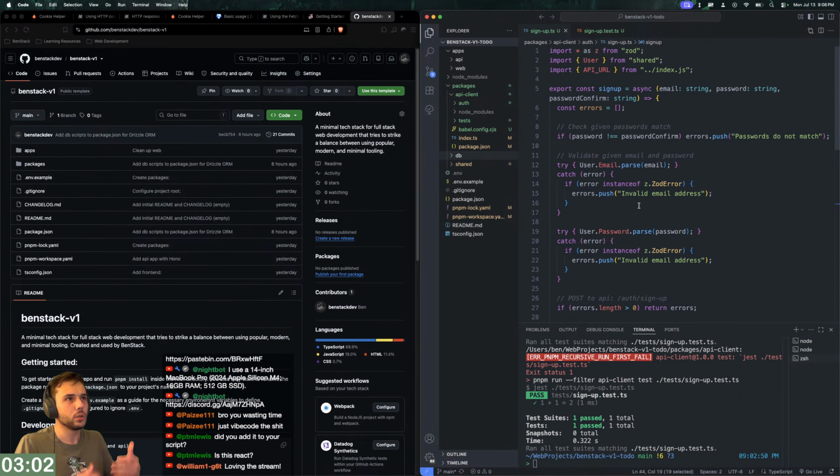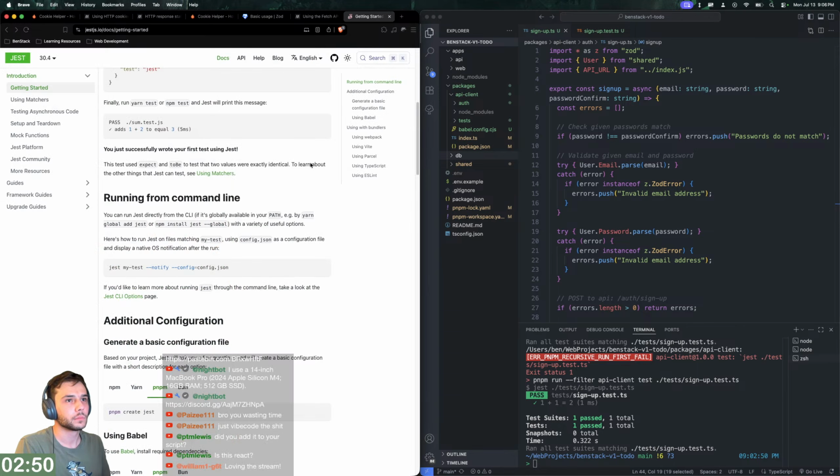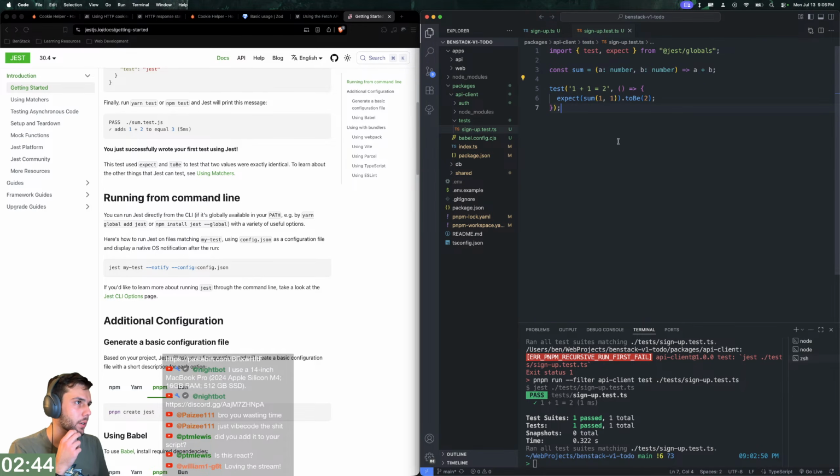So I'm building a to-do app to test the stack, essentially. Okay, so now we've got Jest set up, so I can test this API client.